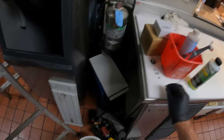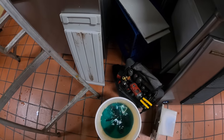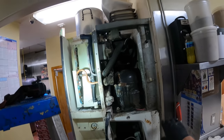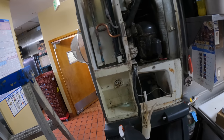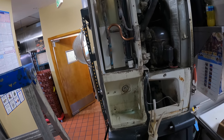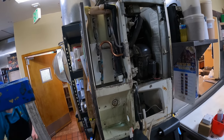Right, I'm taking all my dirty parts and I'm soaking them in ice machine cleaner and hot water. Then we'll scrub on them in a little bit. I gotta get my spray bottle, mix up some ice machine cleaner in a spray bottle and we can start scrubbing all this. My flashlight battery died, so I don't know how good my recording's getting.